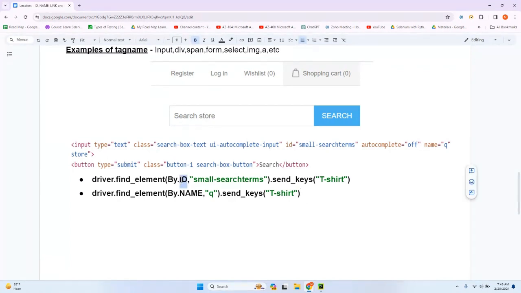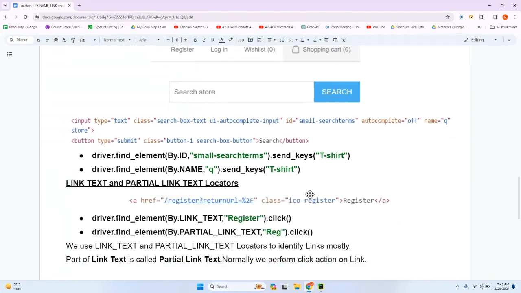We identified by using ID and by using name, and right now we will use link text or partial link text. Link text is one locator, and partial link text is another locator.